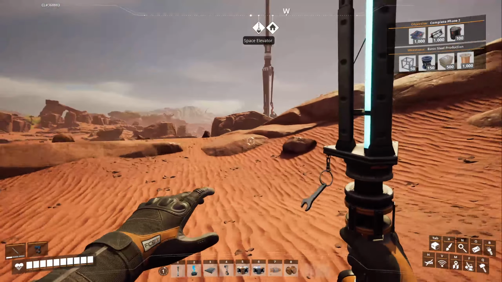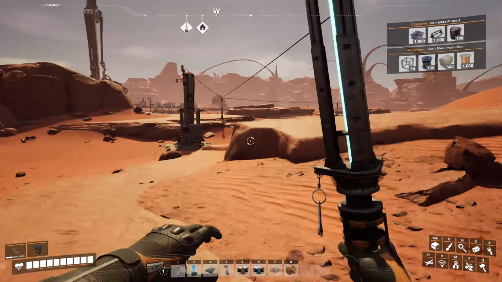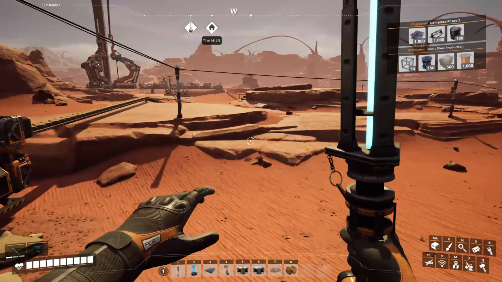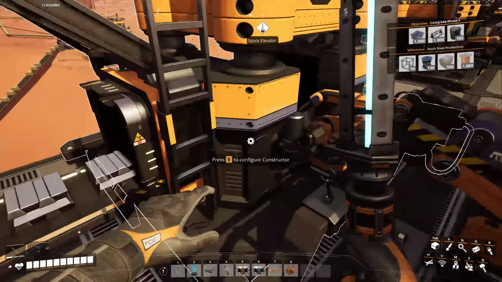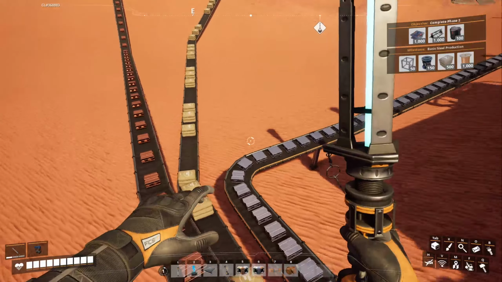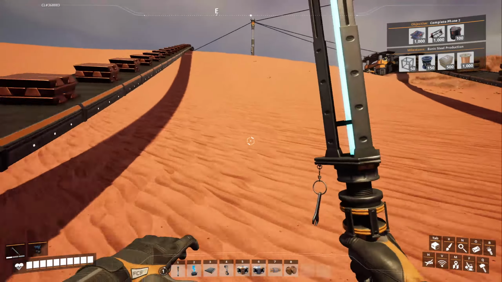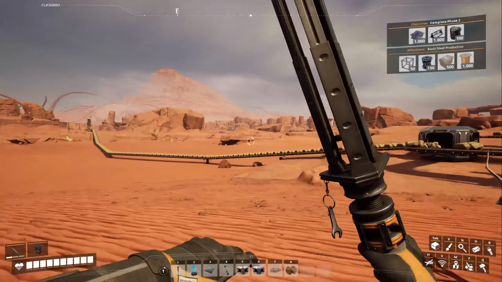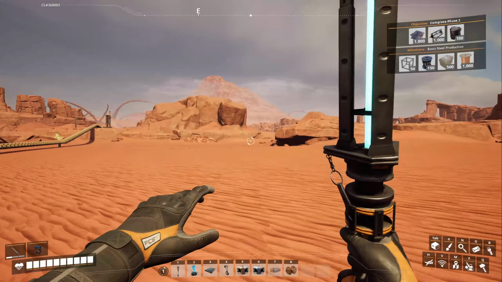One good thing about these Blade Runners is it makes movement way quicker than the very beginning of the game, so it shouldn't be too bad to run there and back. Okay, I've got adequate iron plates. Let's head back and get this power turned on. We can take a look once we get there at what our power situation is before and after the coal plant goes live.